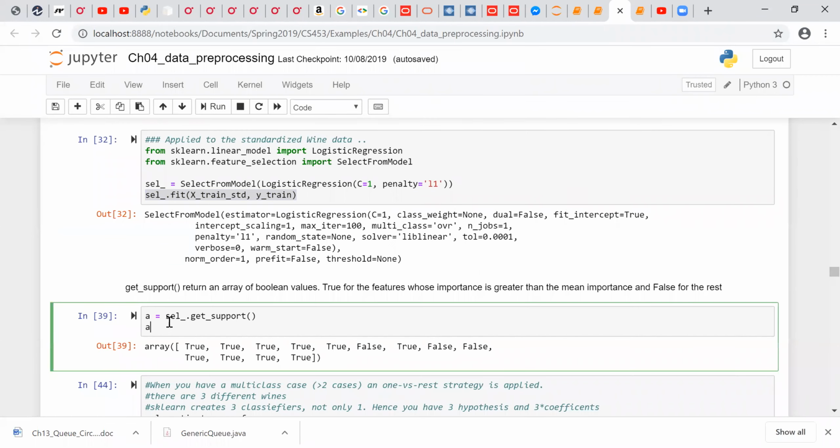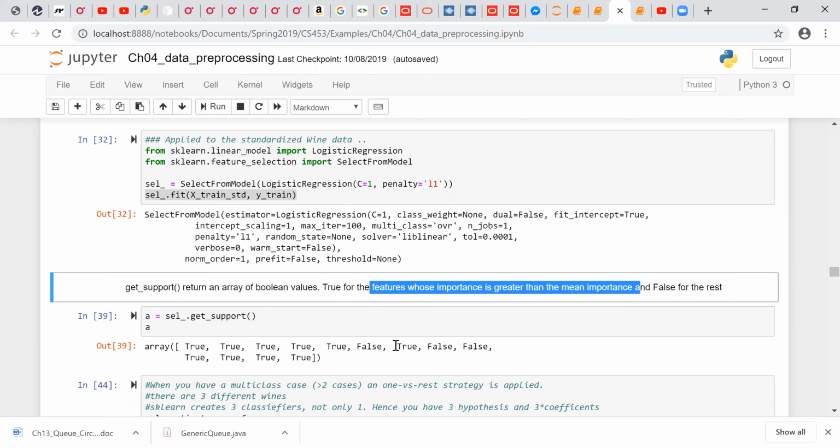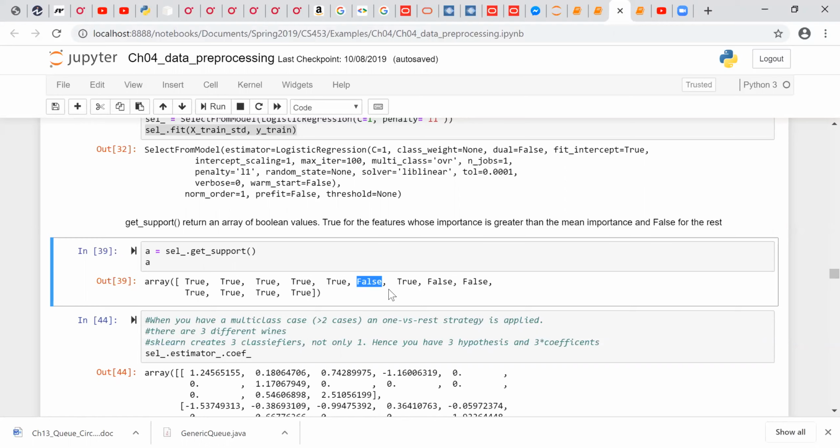Then you can call the get_support function, which returns an array of true and false values. The true and false regard feature importance, compared with the other features. If it is true, that feature is important in your model training, so you should take it. If it is false, you can throw it away.